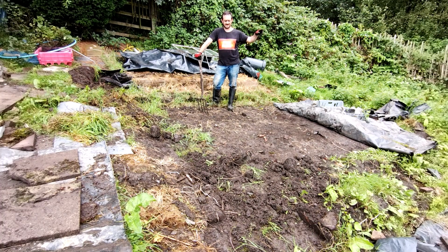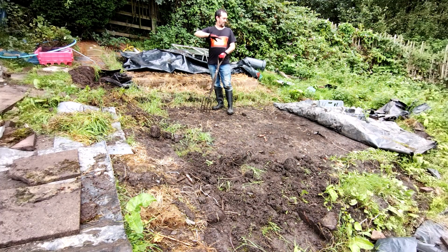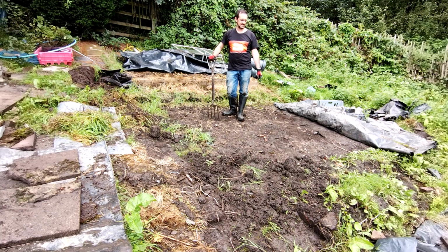Okie dokie folkies. I'm going to build a polytunnel here. I've been trying to build a polytunnel for 4 years, this being year 4. My plot has an unfortunate camber and tilt to it, so unlike my previous attempt, which was built on a slope and didn't really work, I am going to levelish this area of land, so the footprint of the polytunnel will be 7 by 10 feet.